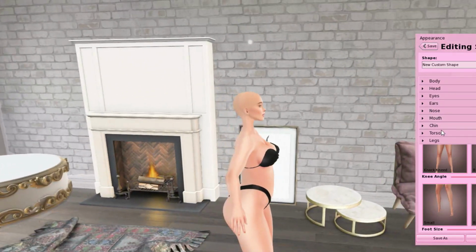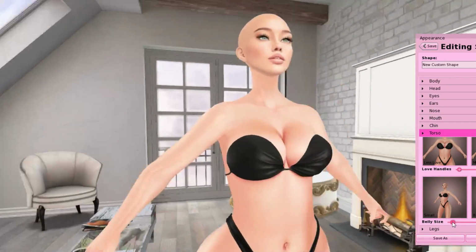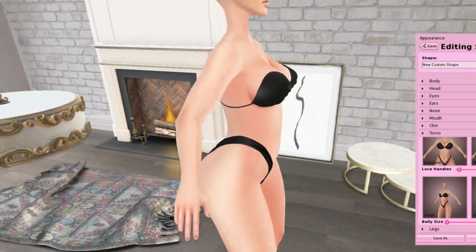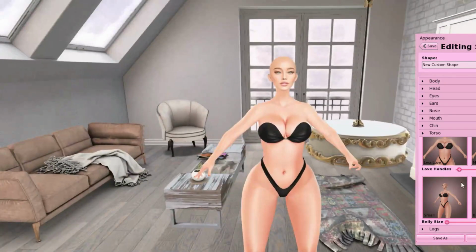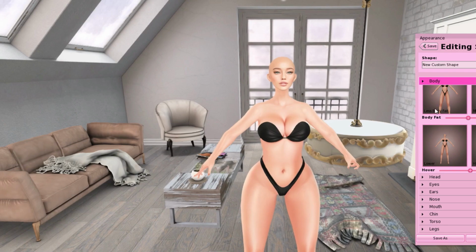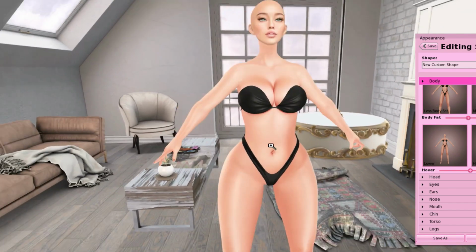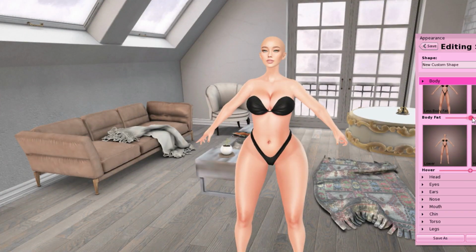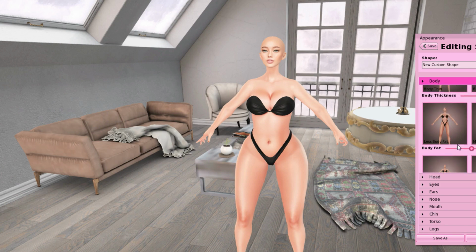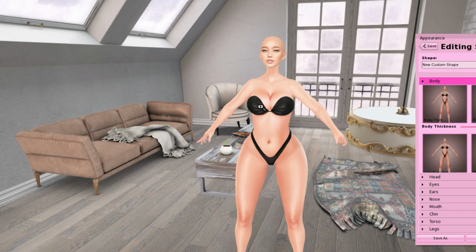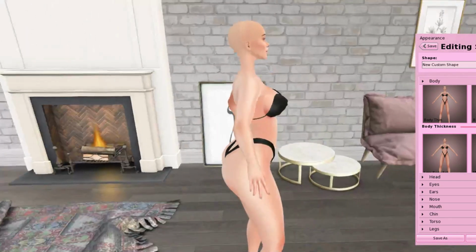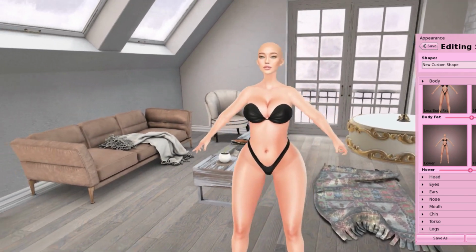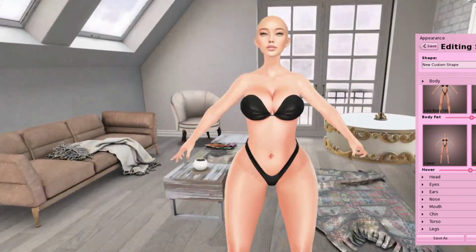So I'm just going to look at the shape. I think I want to make the belly size a little bit smaller, just because that's kind of the look I'm going for, even maybe a 0. And I think I'm going to go back to the overall body. This is where you kind of have to go back and play around and fit it to what you wanted. Body fat, might add a little bit more body fat. And thickness, I might take a little bit of thickness off actually. And yeah, I think I'm pretty happy with this overall shape.